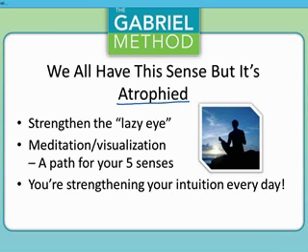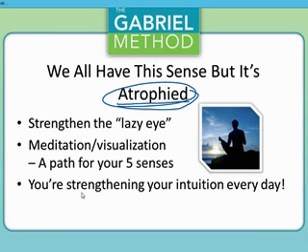The reason it gets atrophied is we're taught, oh, that's ridiculous, son. How could you possibly know that? No, there's no one there that you're talking to. Whatever it is, we learn over time that our sixth sense is not what we should be relying on. We should be relying on our eyes, ears, and our senses, our five senses. So our five senses get stronger and stronger, and our sixth sense atrophies, and it becomes like a lazy eye.